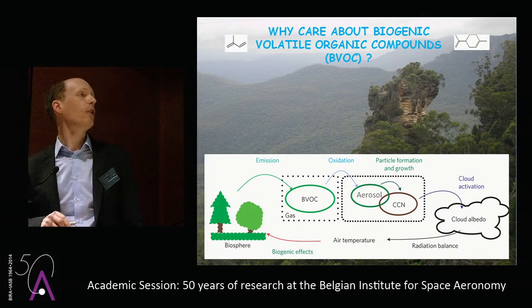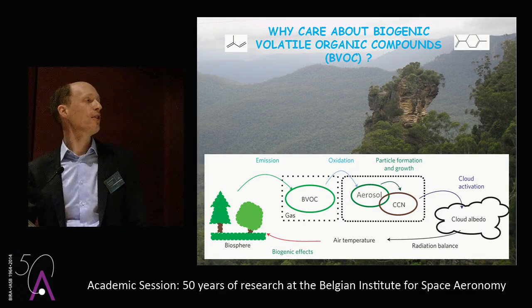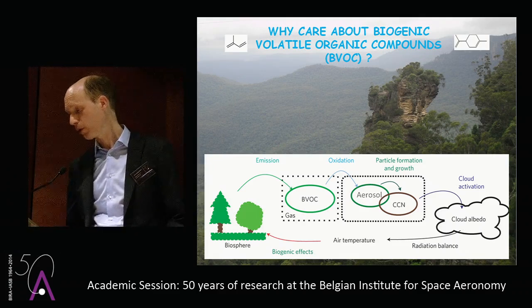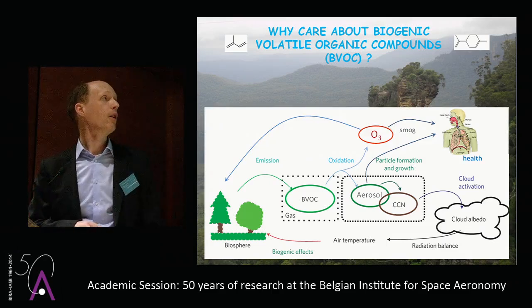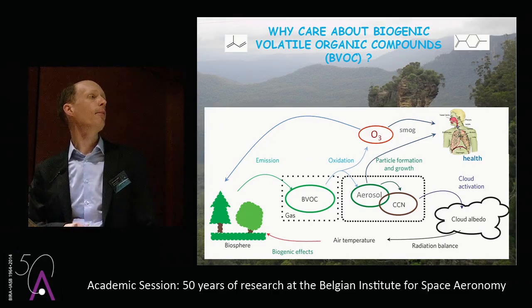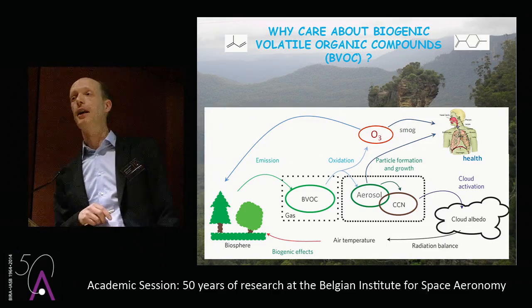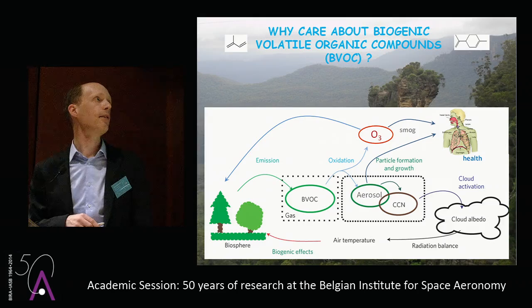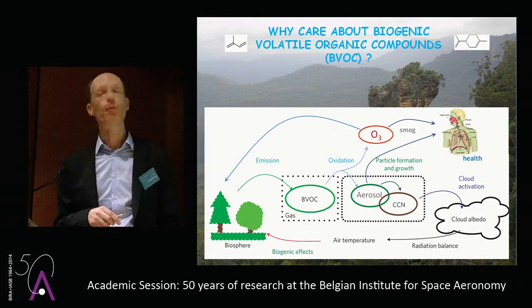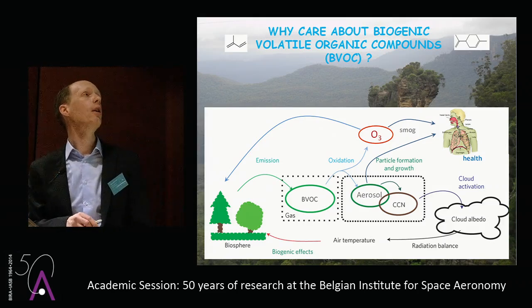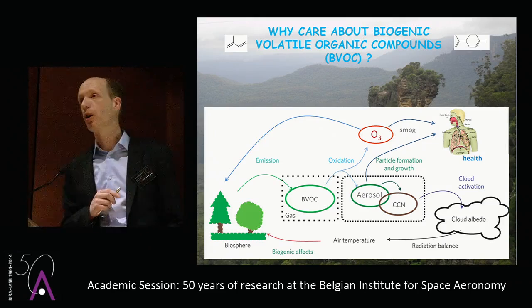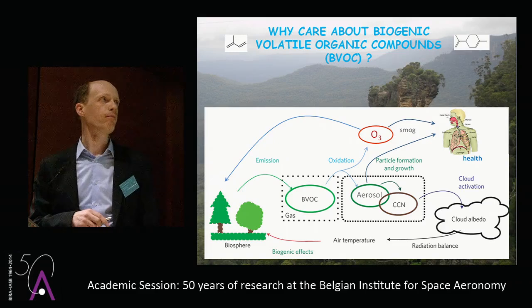And therefore, you have a feedback loop here where more emissions mean cooler conditions and means less emissions. So in this case, we have a negative feedback. But you have also to consider the fact that ozone is made also from the reaction of volatile organic compounds in the air, at least in the presence of nitrogen oxides from anthropogenic activities. And this ozone is very bad for health. It's very bad for agricultural yields and for vegetation.